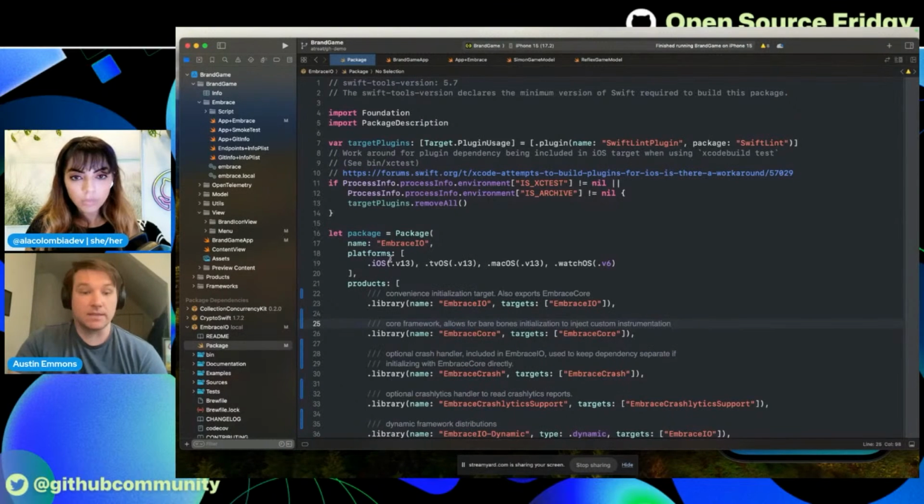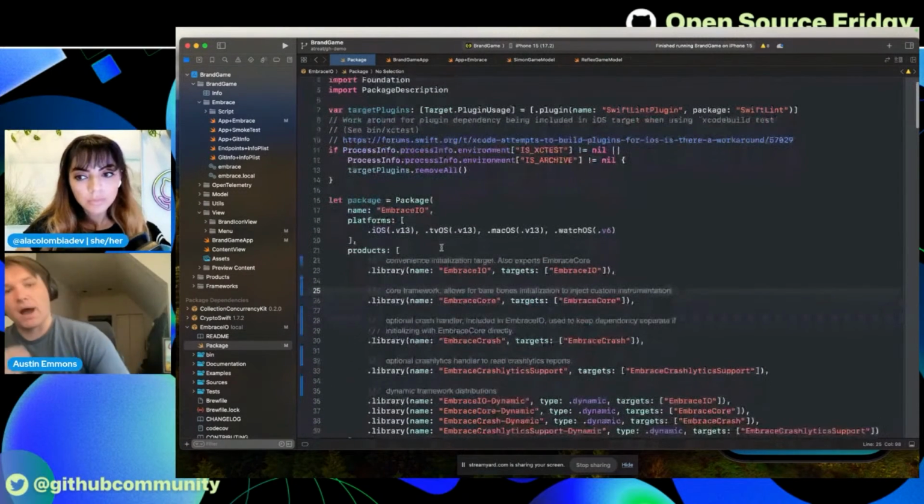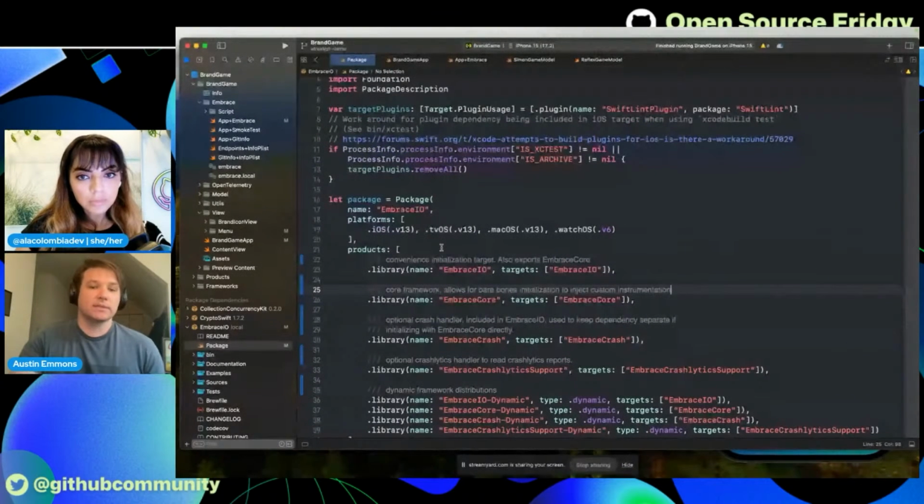Before, we had two different repos where our test project lived in one and the SDK lived in another, and it got very cumbersome to try to keep those in sync and do some of this local development. So this was one of the biggest pluses when it came to moving into a Swift package. Apple has really modernized their development stack with Swift. And so I really like this. But right now we're looking at the package.swift. So just wanted to give you an overview of the products that this package exports.